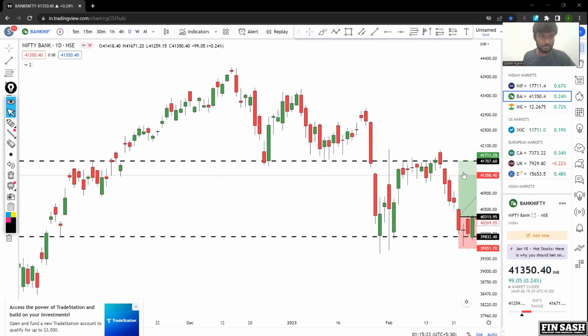Obviously, right? Because you're buying it here, sellers are dominant here, so it'll be stupid to hold the position thinking that, oh, it'll reach all-time high and stuff like that, because it's clearly evident that sellers are here. So maybe I'll book it here and then we'll see what happens. All right, now let's check if our trade worked out.